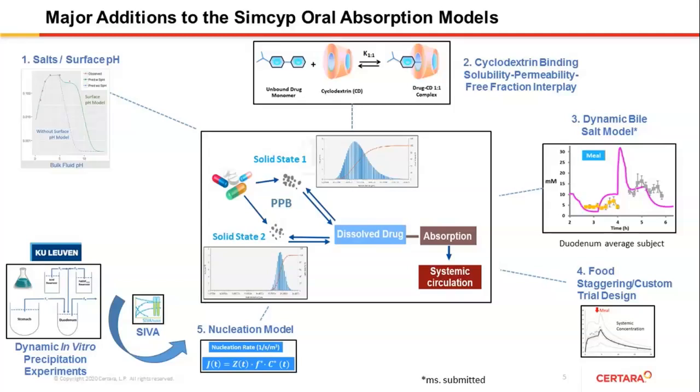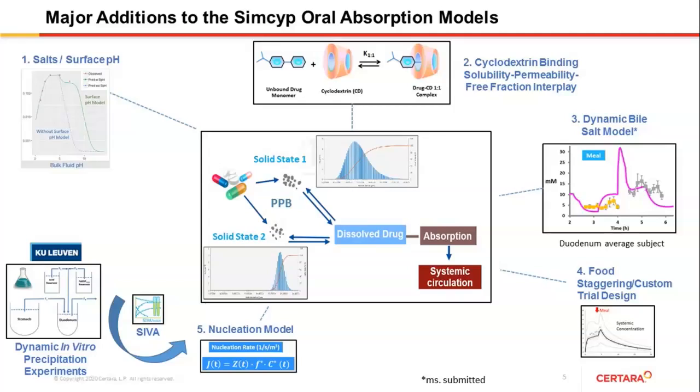So with these new tools, you can specify meals given independent of dose, and we have smooth transitions between fasted and fed state during the simulation. So you can switch between fasted, have a meal, continue for the duration of the fed state, and then revert to the fasted state, then take another meal, and so on.